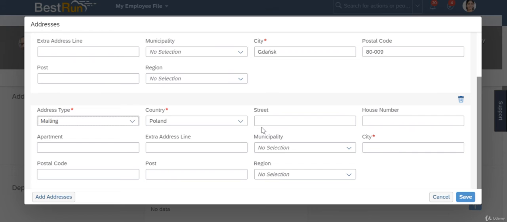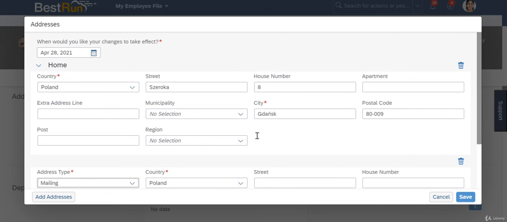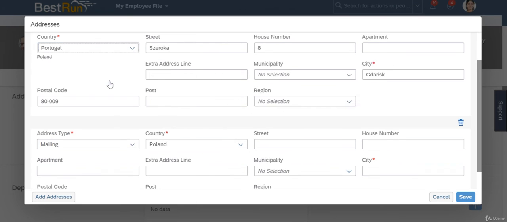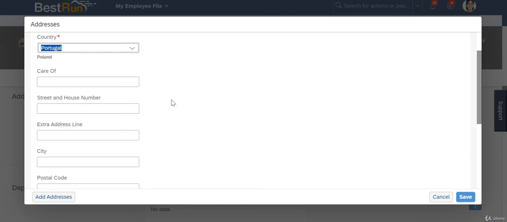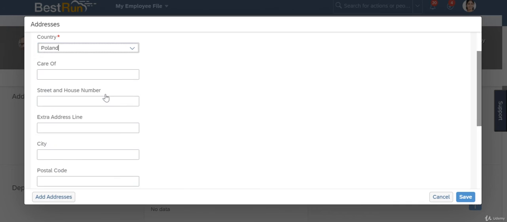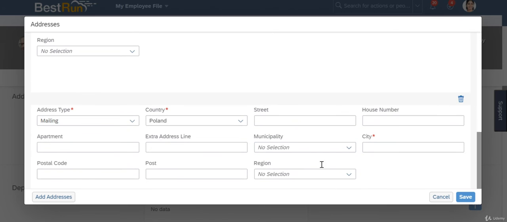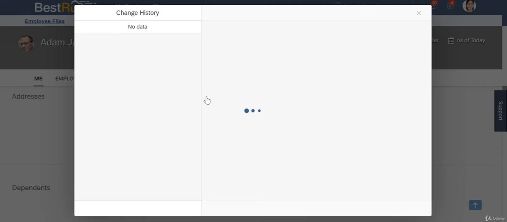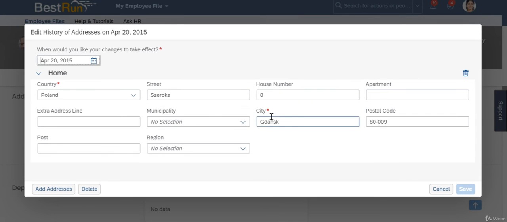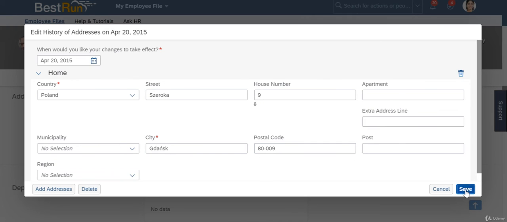And you can actually maintain all these fields. These all fields are coming from your country. So if you change the country here, for example, if I change it to Portugal, these fields will change according to Portugal. So I don't want to change it right now. I will maintain it as Poland, for example, and so I can keep these fields same. And I don't want to maintain any record, so I will just cancel it. And you can also see the history icon. In the history you can go and edit the record. So house number, instead of 8 I want to give 9 here, and I want to say save.